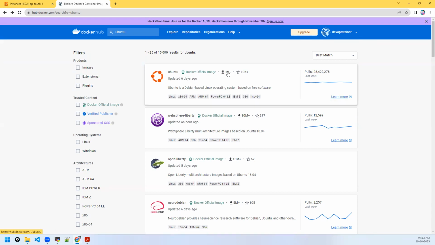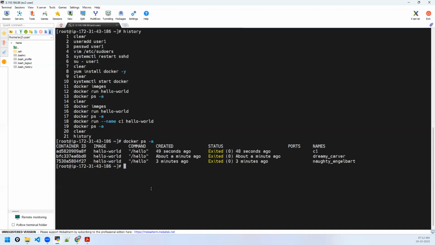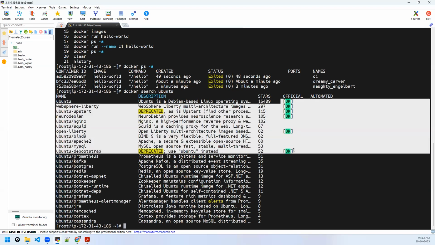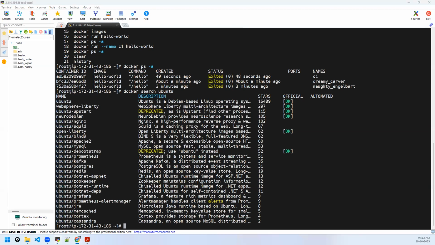You can see the downloads, rating, and all. Or else you can search here also, Ubuntu. You can search this way as well. And official means it will show you official. That's how you can understand whether the image is official or not.